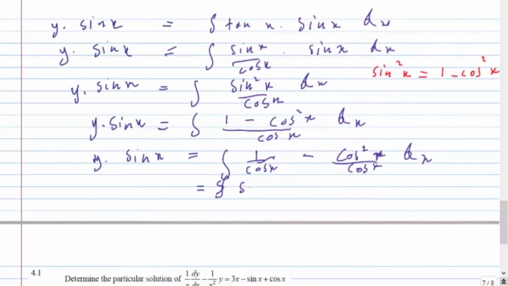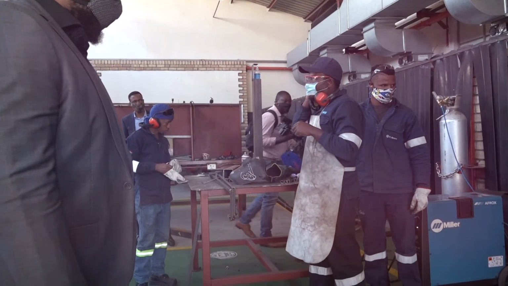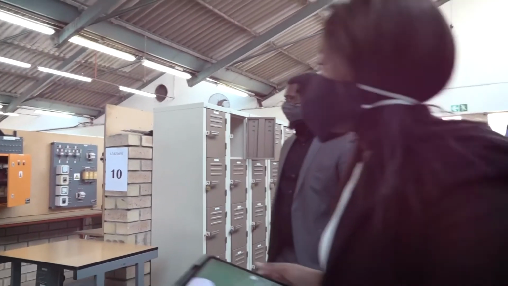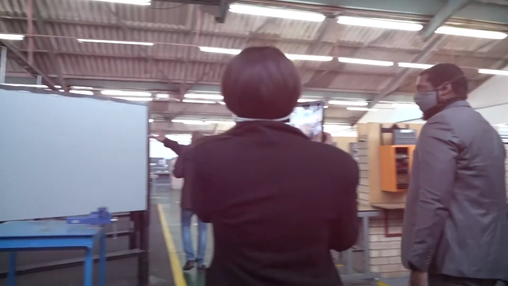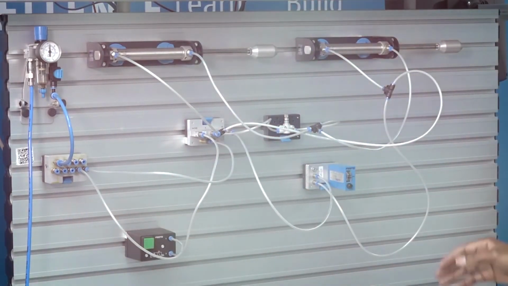We therefore call on all students not to see this as a moment of despair, but to see this as an opportunity to use all these available resources to support your own learning and teaching. I wish you all the best. Let's save lives. Let's save the academic year 2020.